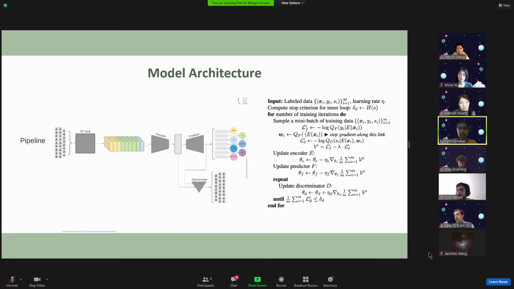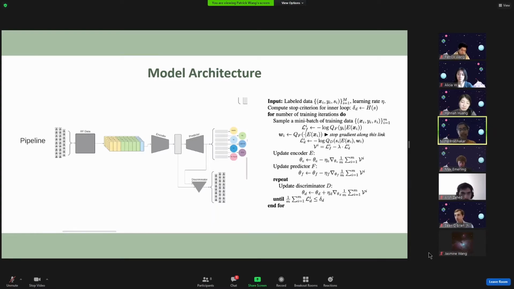Yeah, so overall, as everyone else mentioned, we get labeled data that is basically originally a waveform with amplitude and frequency. We turned it into a spectrogram to work better with our model, and it goes through an encoder, and then the predictor and discriminator and encoder work to play against each other adversarially.